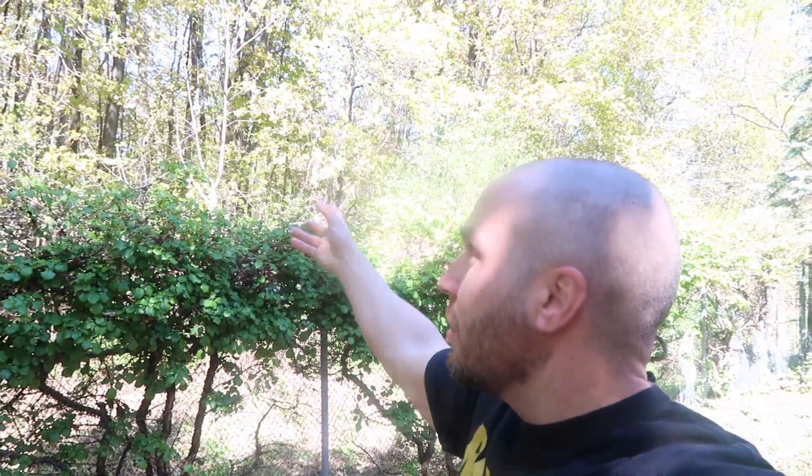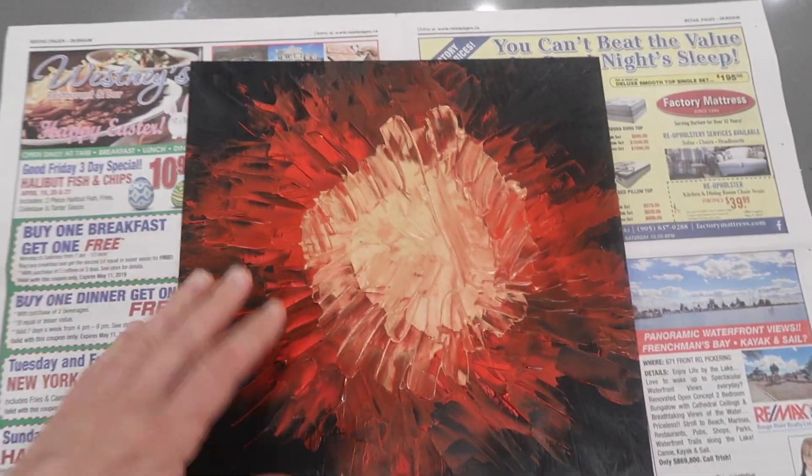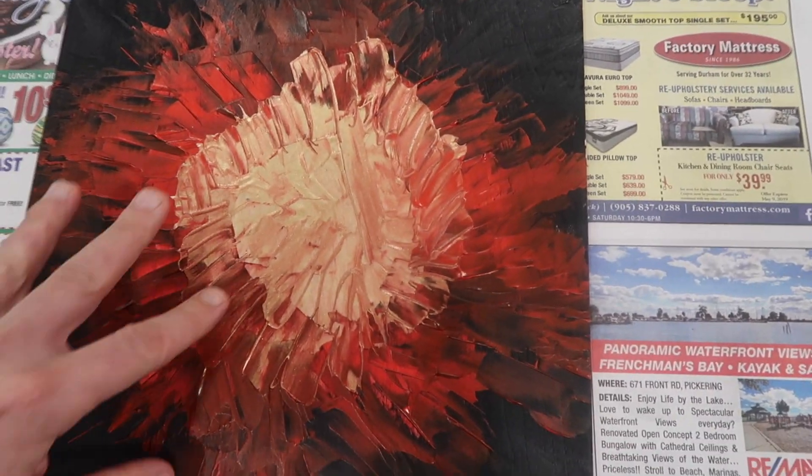It's a beautiful day, clear sky, trees are all blooming, the leaves are coming in, and this should be done by today. Check out my latest masterpiece — I painted this yesterday. I'm thinking of taking it, making it massive, and putting it over here on this wall, maybe as a two-piece thing, but a little bit brighter. The black is pretty overwhelming.